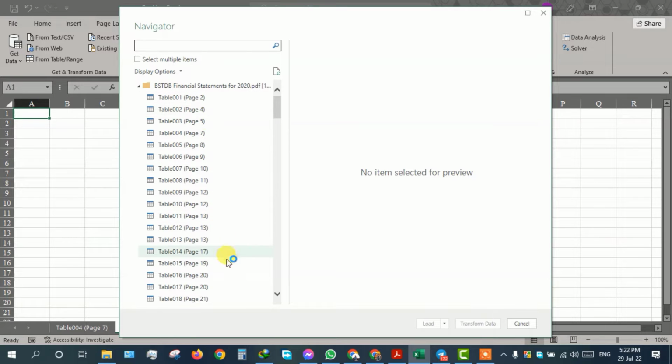Now the table is fully loaded to the Excel Power Query Navigator.